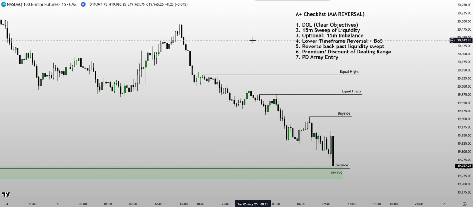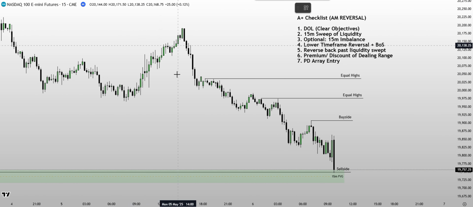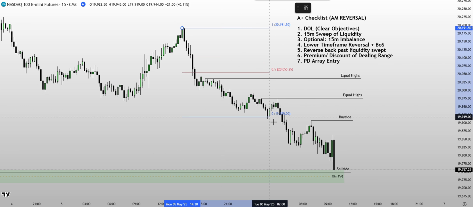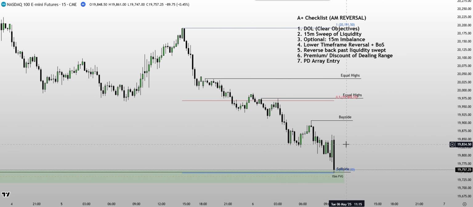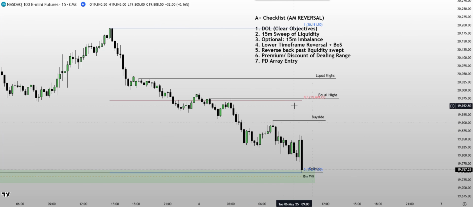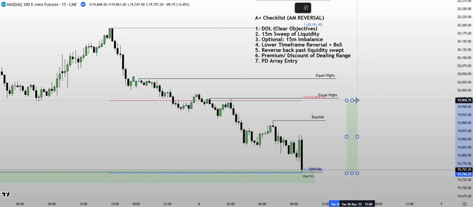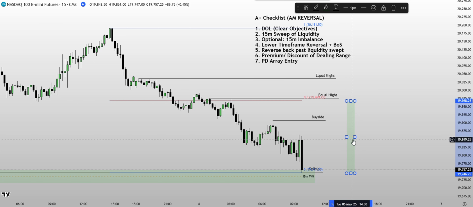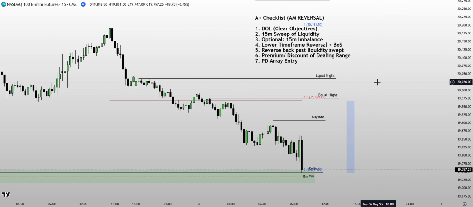So now with that being said, steps 1 to 3 are met. Now let's form, where is the dealing range? Well, price swept liquidity right here. You don't really see a significant sweep of liquidity at any point here. So we have right here all the way down to this sweep of that low right there. So this is the dealing range. We are clearly in a discount. Price clearly is in an optimal place to take longs. Right here, discount of dealing range.